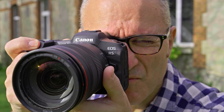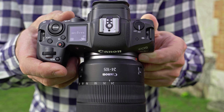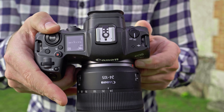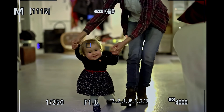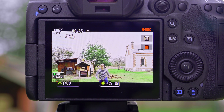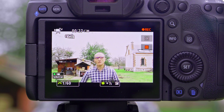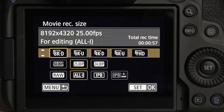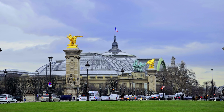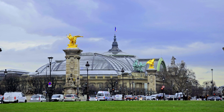The next best option is Canon's $3,900 45-megapixel EOS R5. For a lot less money, it nearly keeps pace with the A1, thanks to 20 frames per second shooting speeds and lightning-fast autofocus. It also offers 8K and 4K 120p video, while beating Sony with internal RAW recording. The big drawback is overheating — you can't shoot 8K longer than 20 minutes, and it takes a while before it resets and you can shoot again.